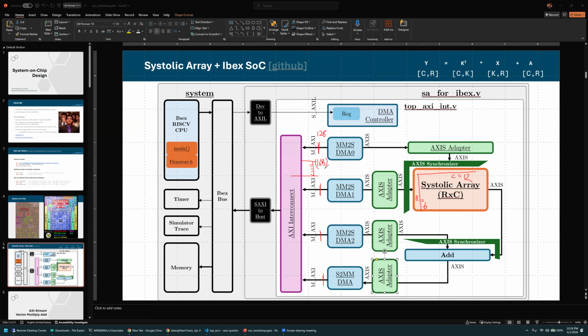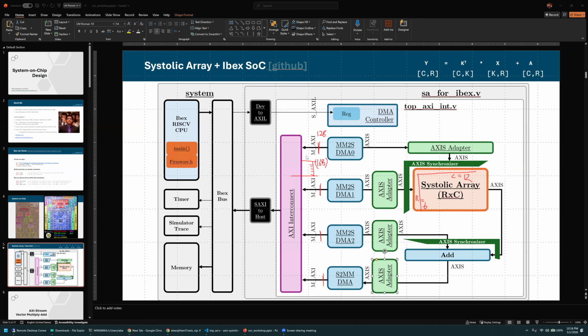We have to arrange this stream to have 12 bytes. It's not very trivial how you do that. You have to put it into some shift registers and manage the keep signals carefully, and the last signals and everything carefully. So to do that, we are using this adapter.